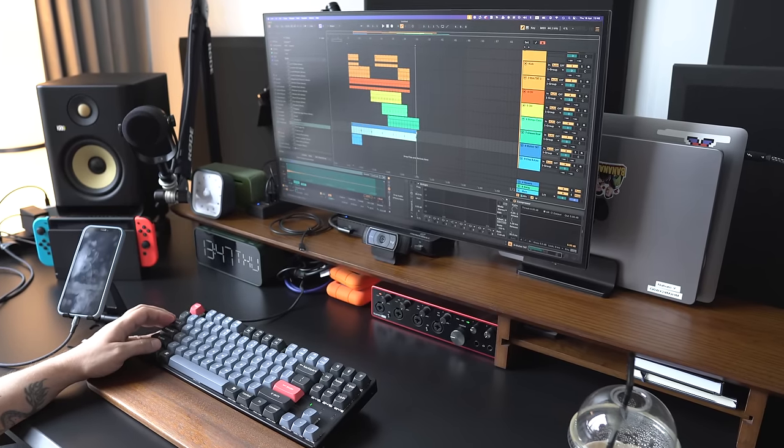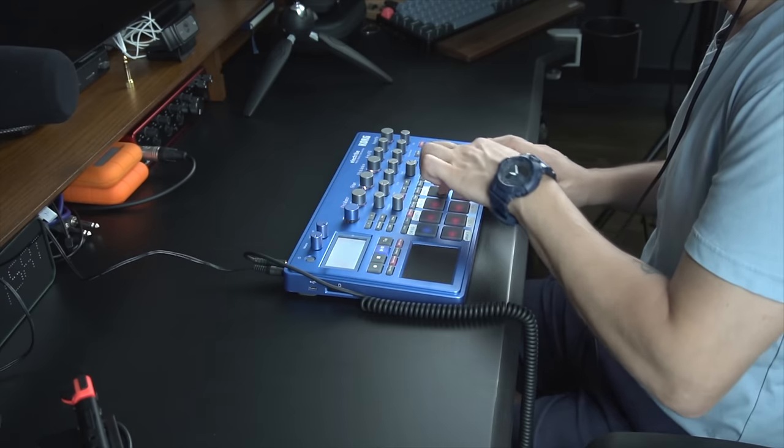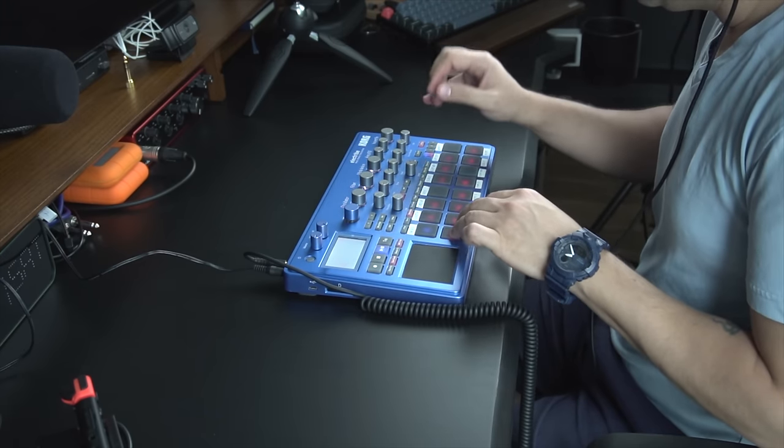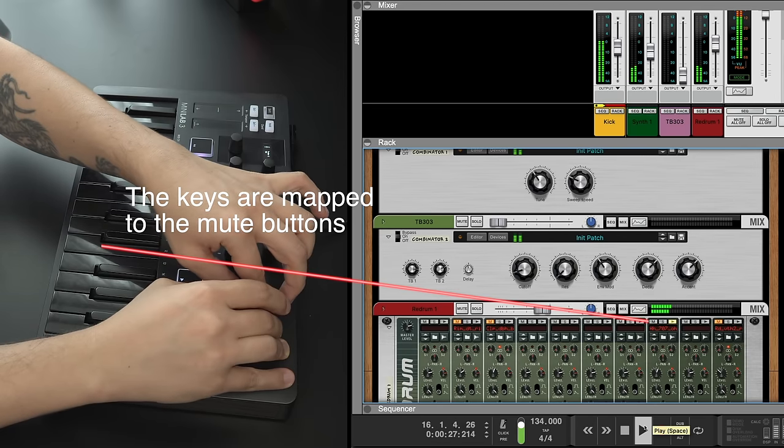In other words, ignore the full power of the computer and treat it as if you were working on a much simpler piece of gear. For example, on the Electribe I take advantage of the mute feature — bringing in and out different parts of the track to arrange via mute. The same thing can be achieved in Ableton's session view, or in other DAWs like Reason, Logic, or Cubase by mapping the mute buttons to keyboard keys. Then, instead of placing parts manually with mouse and keyboard, you record the fundamental layout of the track from start to finish — just expressing yourself, your gut feeling in that moment. You can come back later and perfect it, but you'll get much better results by focusing on that basic expressive arrangement first.